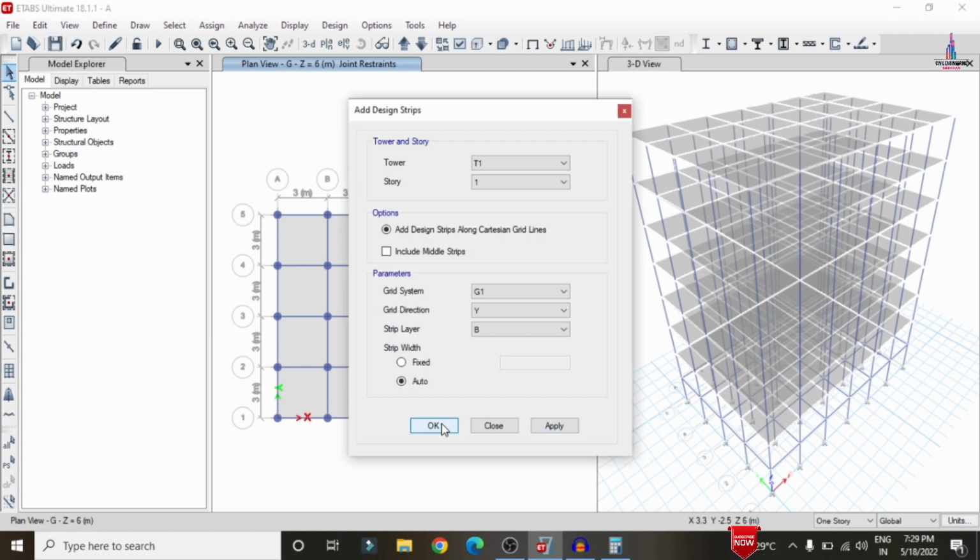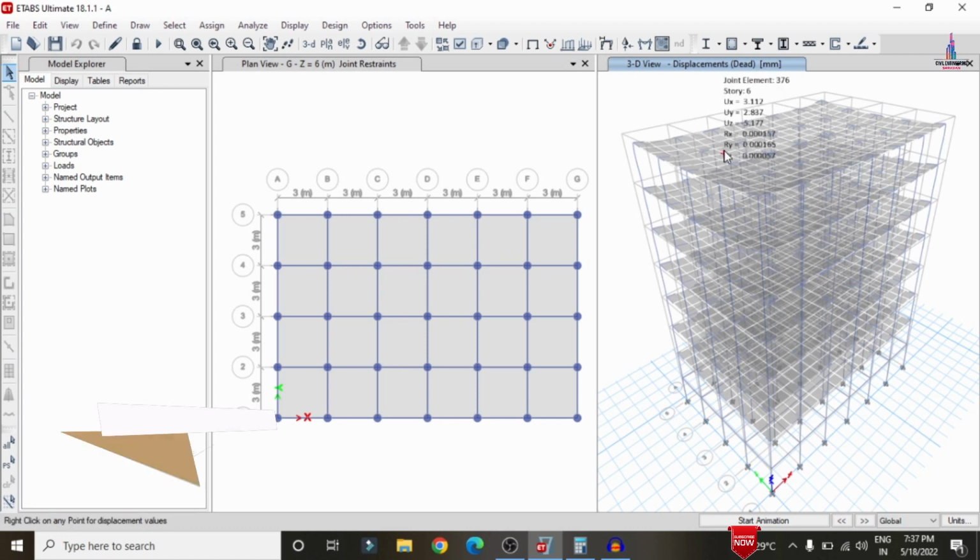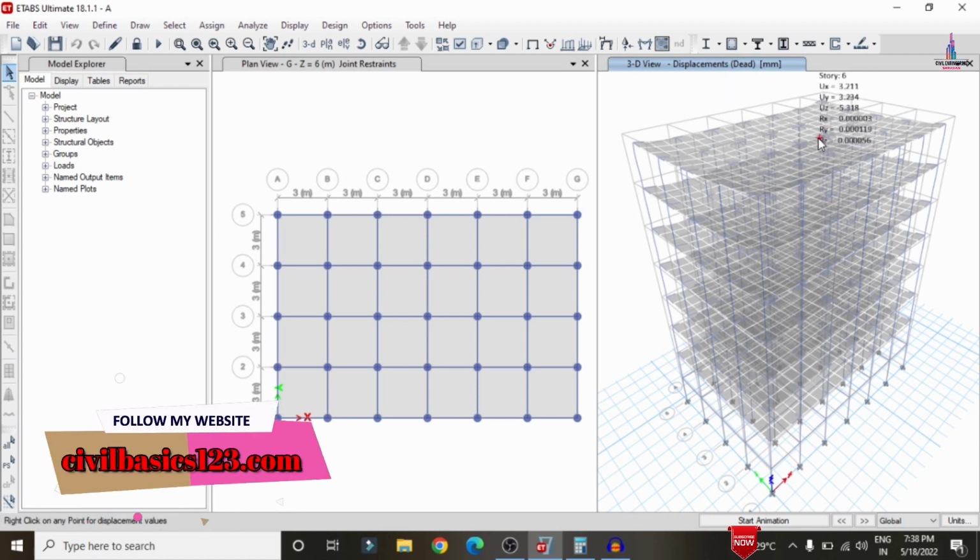Again in the same process we have to do the analysis process. So click on the analyze option again, so that it will do the analysis process for this respective building consideration as per the IS codal provision standards. So then after that we will be able to design the beam sections, column sections as well as the slab section by using IS 456-2000 codal provision. Okay. Now you can see this is the deflection diagram with the considerations of the strips.